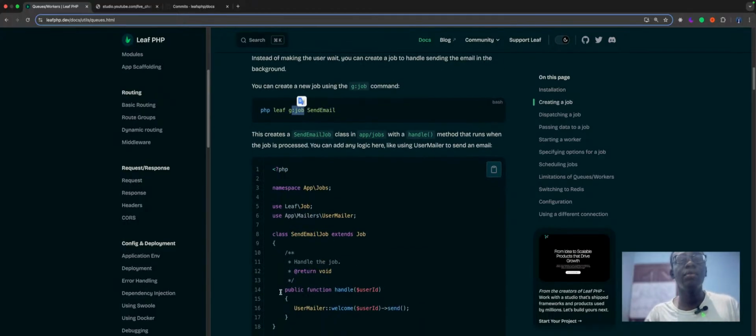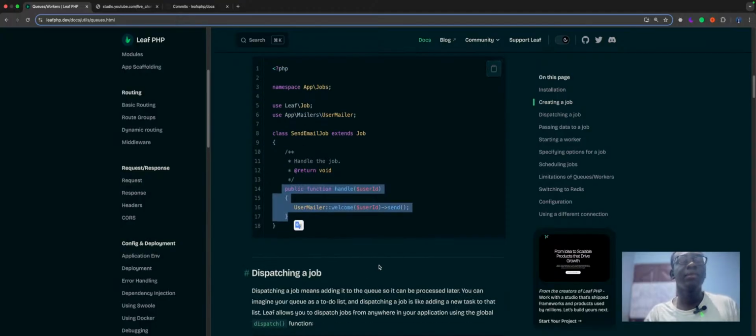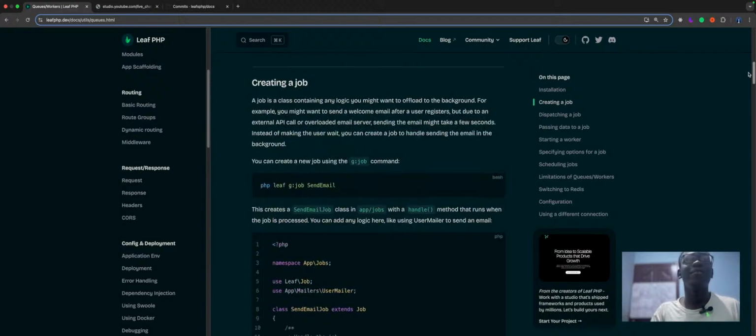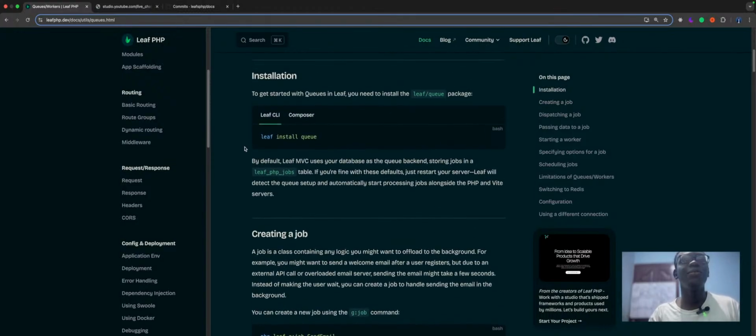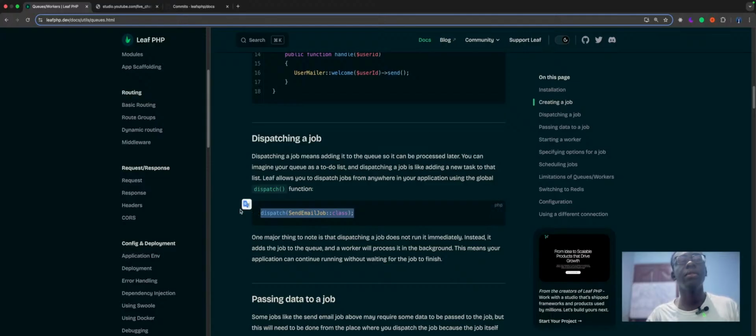It has a handle method, which is whatever code you want to run. And then you dispatch the job using dispatch, which is a global function. But that's only available if you install queues, with leaf install queue, and then you magically get the commands plus the dispatch function. So this has been in Leaf for quite a bit.